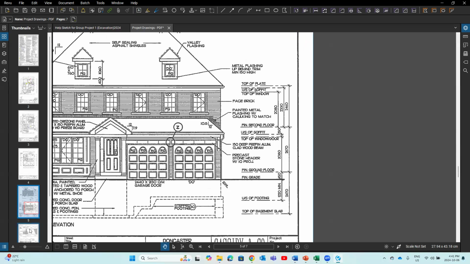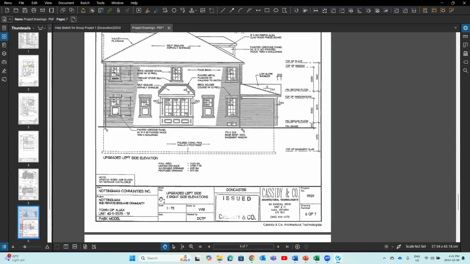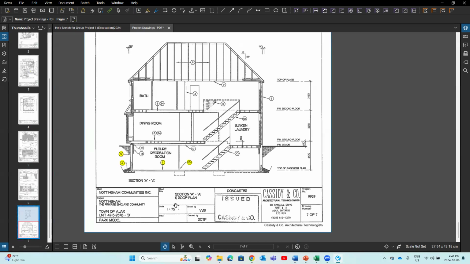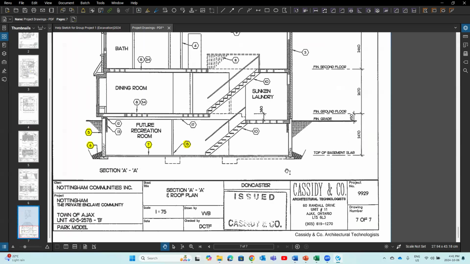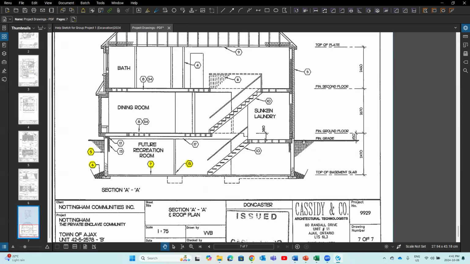So after we go through this elevation, we should go to the cross section as well. On the cross section, we see the dimensions for the foundation wall, the height of the foundation wall, and of course we can refer to the loads for the size of the foundation wall and footing. Column footing size, partition wall footing size. At this stage, we should know all the information related to them, right?